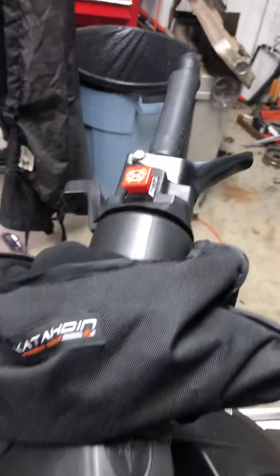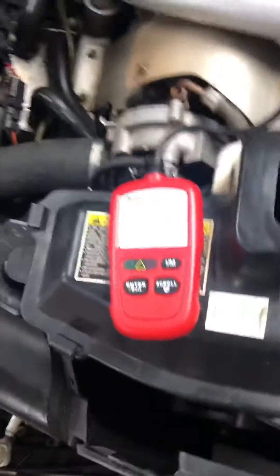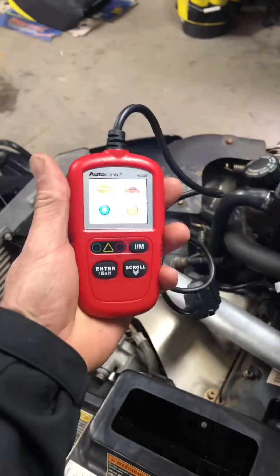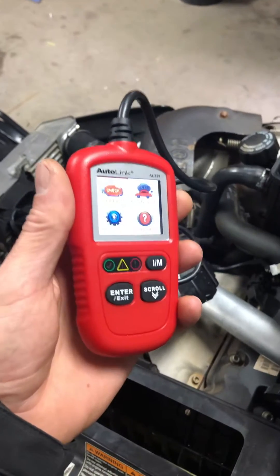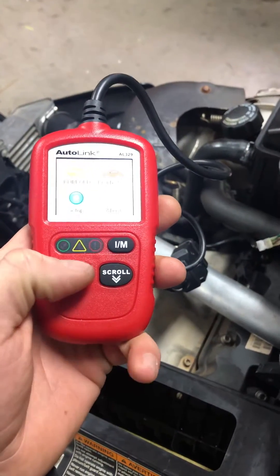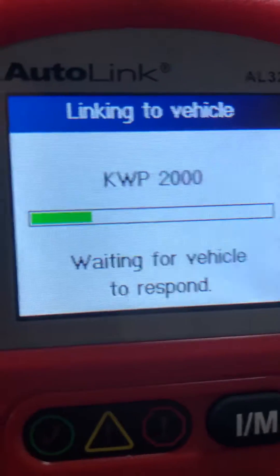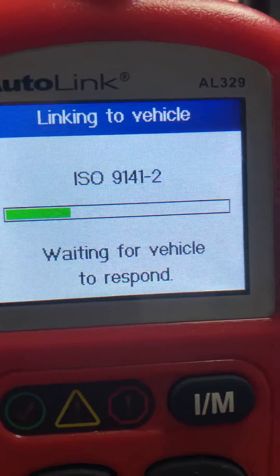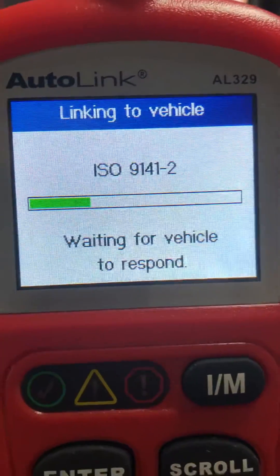What I have done in the past here is I actually hit the kill switch. Then I take the key and just give it a click. It ignites the code reader and it comes up like so. The top left one — check OBD — so I'm going to enter that one. Some of them say that you need to program it for the vehicle. For this being a Polaris, it didn't come up — it was Ford, GM, etc. I just picked 'other' and the code seemed to come up fine on that.